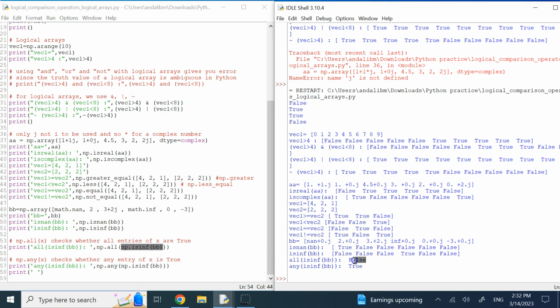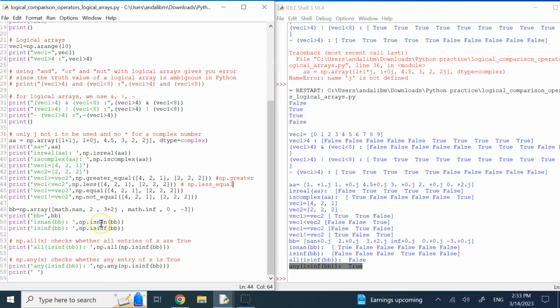Well, of course not, so the result is false. On the other hand, any checks whether any of those entries is true. So even if one of them is true, the result is true. And of course, because I only have one here that is true, the result of any would be true.